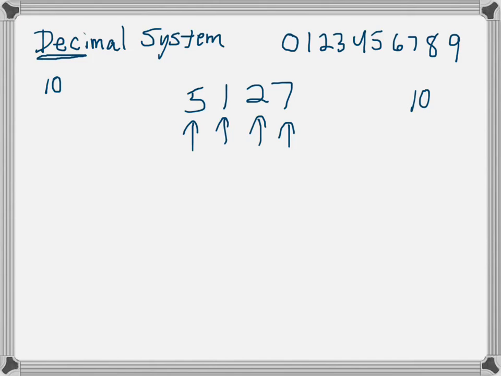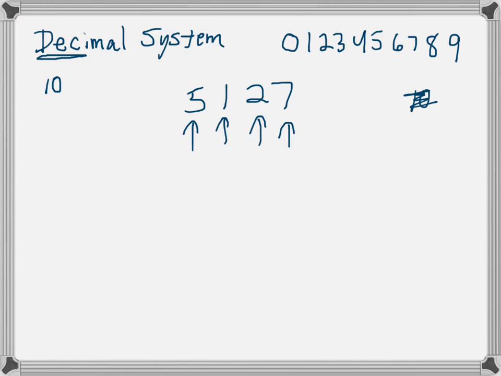So a decimal system, or any numbering system, uses just single character digits. So if there's a 10 system, it would go from 0 to 9. We're going to talk about some other systems later, and if I had an octal system, that'd be 8 digits. It would go from 0 to 7. So we have these 10 digits, 0 to 9, and those are the only digits we're going to be able to have in our particular number.